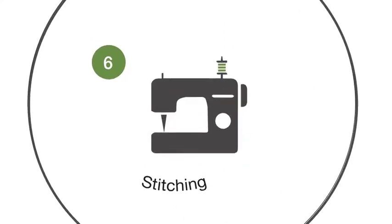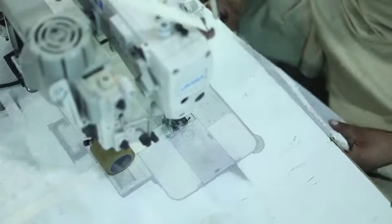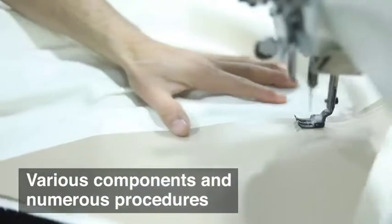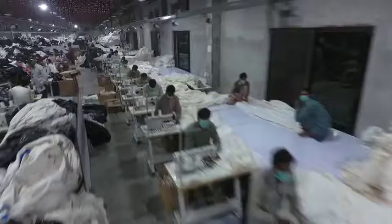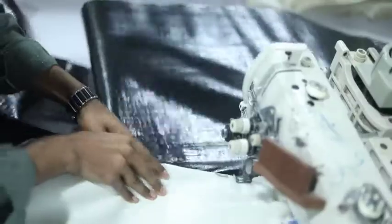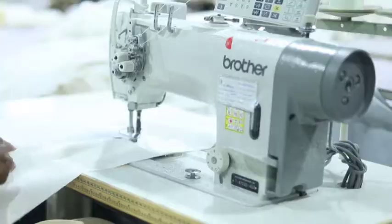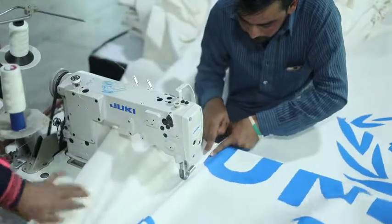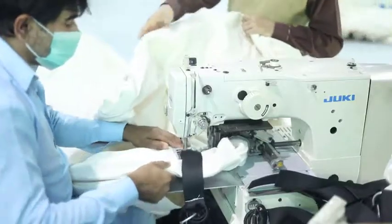Stitching. In the next phase, the fabric is stitched together by highly skilled and trained operators and technicians to create tents. The tent is composed of different components and the stitching process consists of numerous procedures. The tents are produced using the latest stitching machines. We use different machine types, with examples including the Yuki, Brother, and other typical brands. The sewing machines perform specific tasks in the process using single or double needles depending on the complexity of the task.